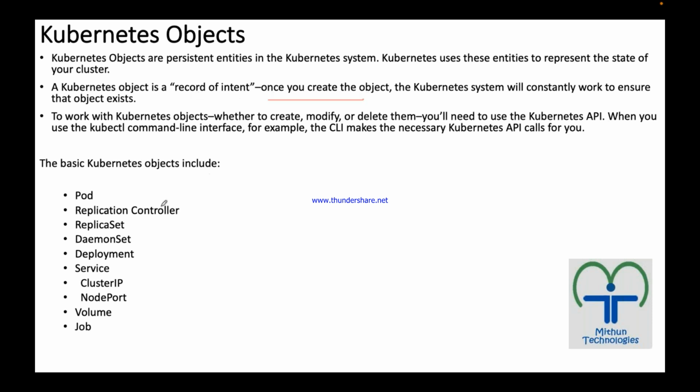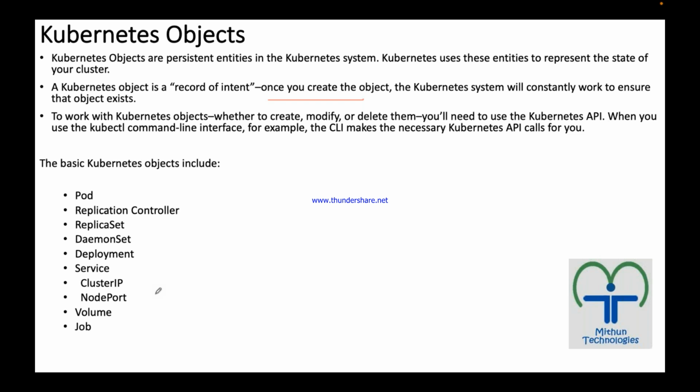Once you create any of these Kubernetes resources, the Kubernetes system will constantly work to ensure that that resource, that object exists in the cluster. Once you create, Kubernetes will make sure these resources exist in the Kubernetes cluster.